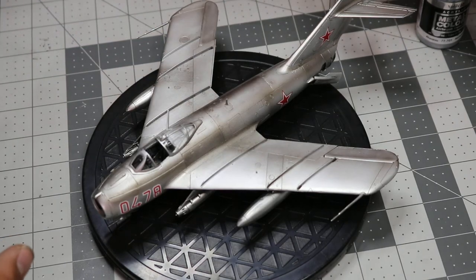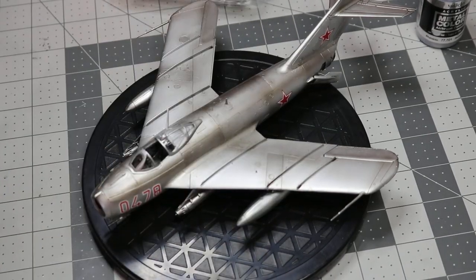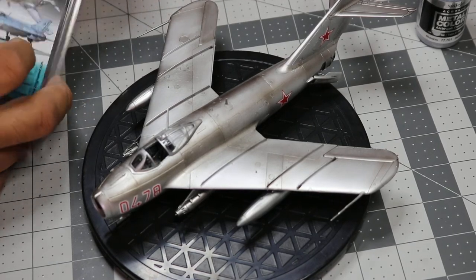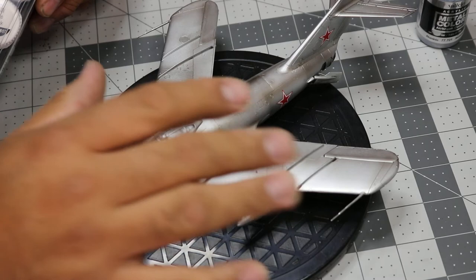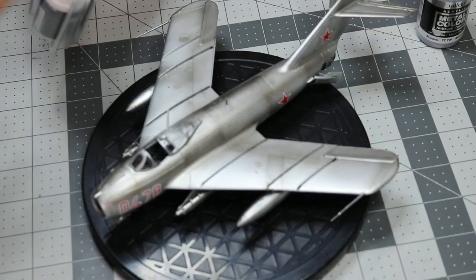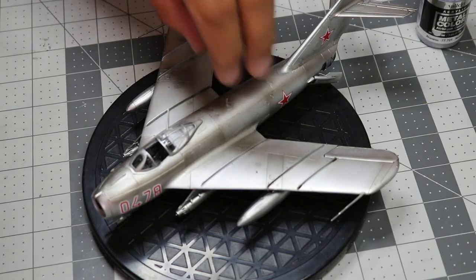It works really good. Then after that I used the set from MiG, the number 10, the metallic gray set. It comes with three washes. I used the deep gray for the top, I used the deep brown for the top as well, and for the bottom I used the blue black, and I used it for the wheel wells.